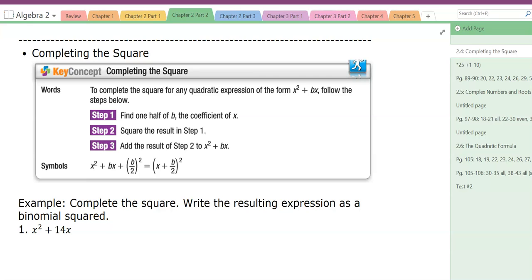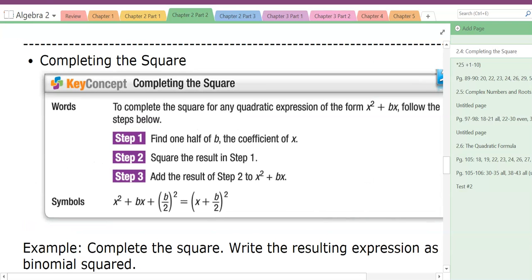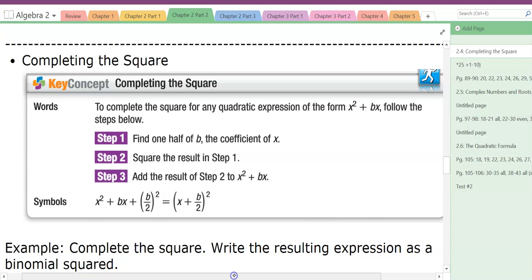There's three main steps that we have to follow when it comes to completing the square. So right here in this chart, you're going to start with something in this form, x squared plus bx. Remember we talked about standard form of quadratics is always the x squared, the x, and then a number. So what's happening is we just don't have a number attached at the end, like plus 5 or minus 2 at the end of our quadratic.